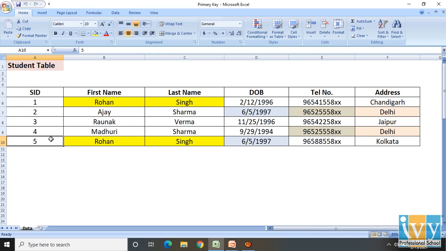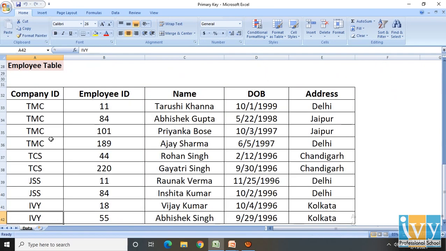But suppose there is a condition when none of the single columns is unique in the entire table. As we can see over here, this is an employee table, and we can see the company ID, the companies are repeating, right? The company IDs are repeating. Similarly, employee IDs, over here also we can see 11 and 11, they are repeating. And similarly, many IDs are repeating. Names we just saw above in the student table as well. Names can definitely repeat. Date of births again, not an exception. They can repeat as well. Address we can see right over here that they do repeat.